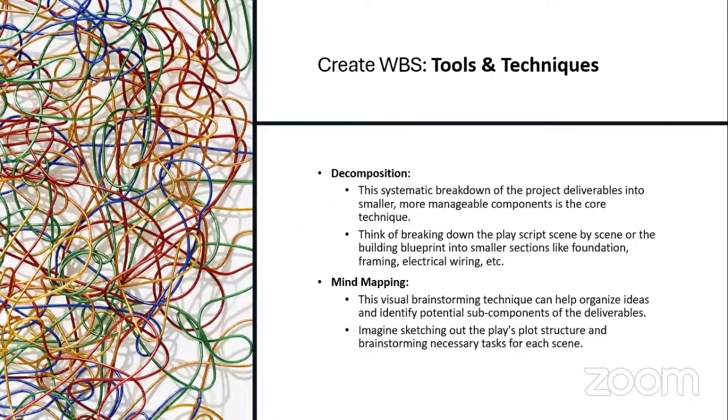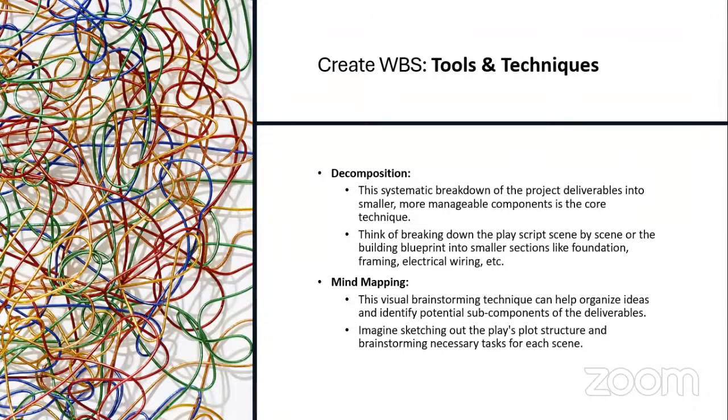Now, the tools and techniques. You have the decomposition. The decomposition can be done manually. When your team is brainstorming, they can break down the project according to their understanding. Another thing you can also do, like I said in the first class, in this area of generative AI, you can use AI to break down the project. However, the AI tool should give you only a clue. You shouldn't just let it define everything for you. You should also use your own initiative to make adjustments that will make your work easier, smarter, and well done.